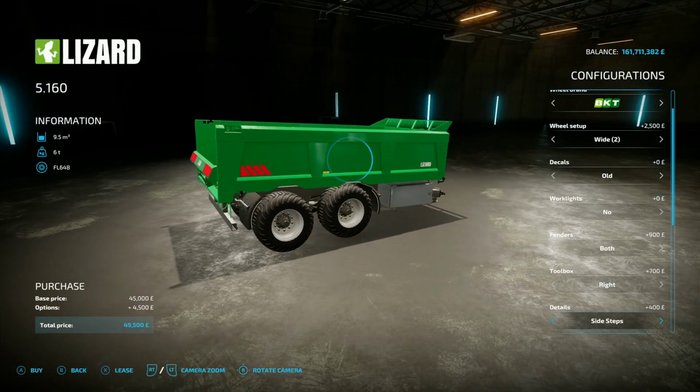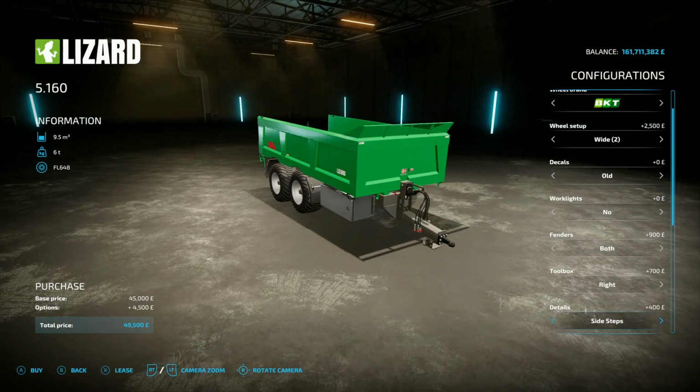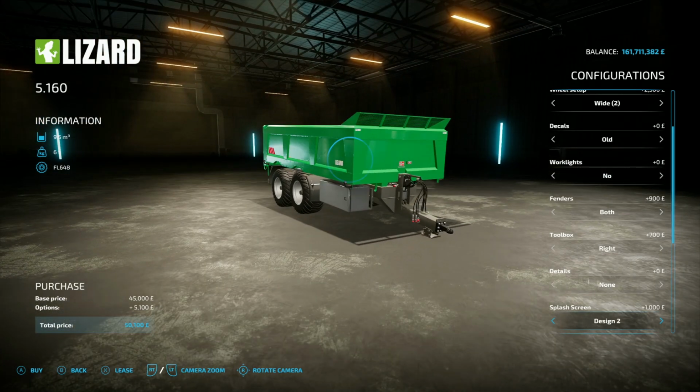Shovel holder. I mean, it's changing the sticker, mind you. Oh, shovel holders on the front. You then got both or nothing. Then come down to splash screen. So design 1, which is like a grated version. You've got a filled in version or grated.